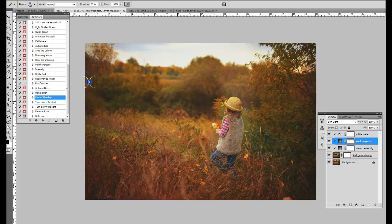Resize my brush. Mask this off of her. Turn down my opacity. Masking off the path here, so it really looks like the path is highlighted and inviting. It's the matte layer, which I actually always mask off a little bit off of my subject because I want them to have a little more contrast. So before and after. There's a nice finishing, satiny, soft feel to it. And flatten it.